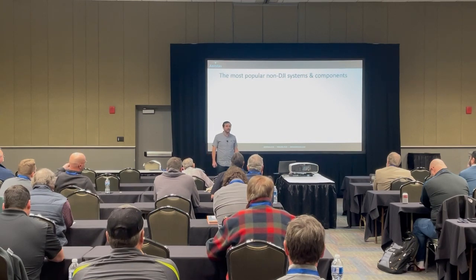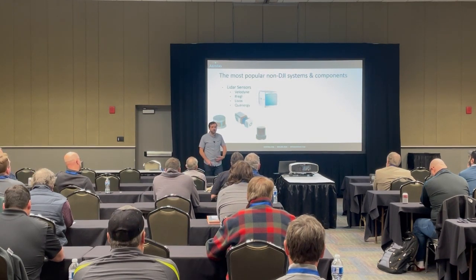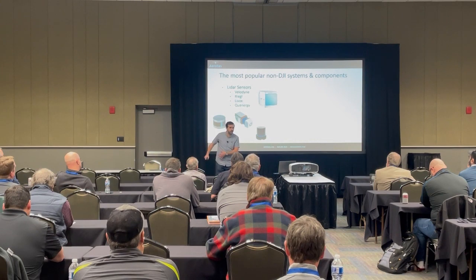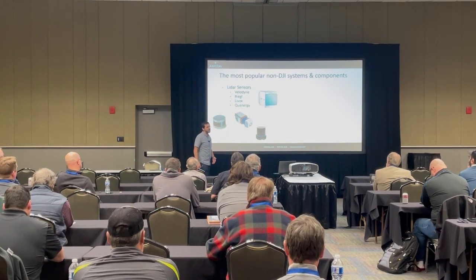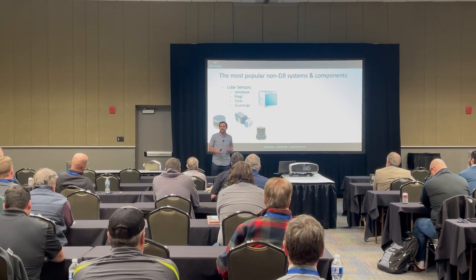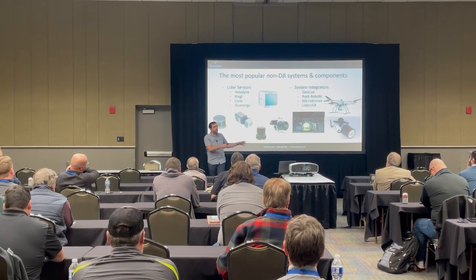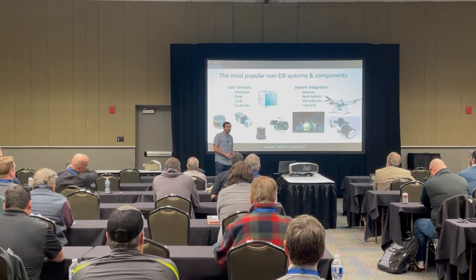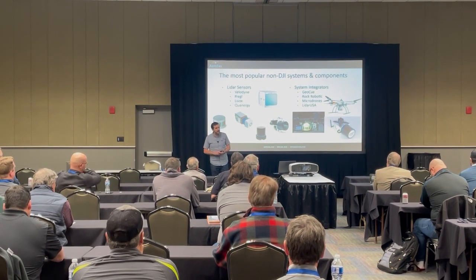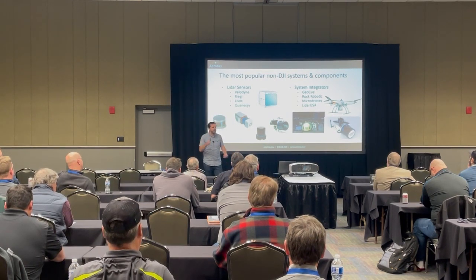The most popular non-DJI systems and components, these are the ones that people really want to know about. First of all, there are the LiDAR sensors, which are separate from the system integrators or the companies that put them together. LiDAR sensors come from companies like Velodyne, Riegl, Livox, and Quanergy. The reason I say that is because you will likely never be buying from these guys directly. They are kind of the component manufacturers that then feed into the system integrators that actually build the drones and put it all together.